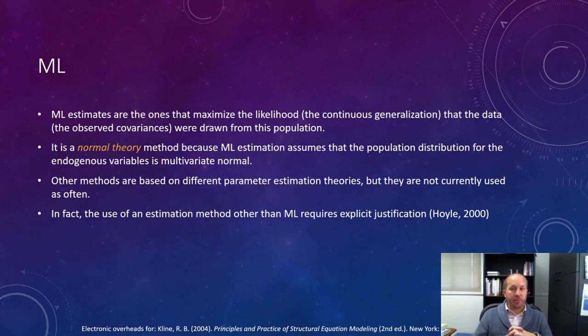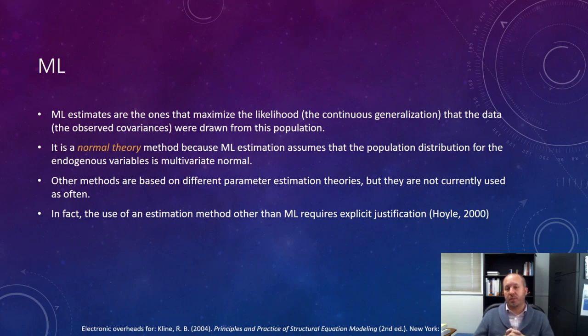If you violate normality, there is a more robust version of ML. It's MLR, so it's ML robust. But if you use that, it does do a lot of the estimations differently. And when you get into model comparison and comparing model fits, which we're going to be doing a lot of, it becomes much more complicated. So if you need to use MLR, make sure you come and talk to me so we can go over how to do that.